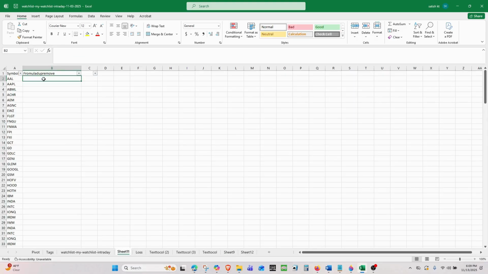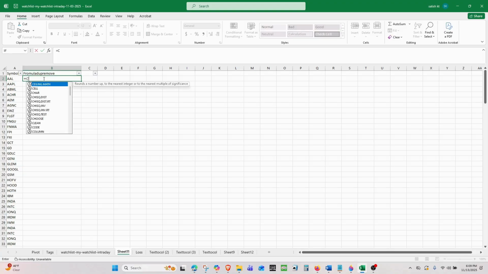The function I'm trying to write is COUNTIF, okay, and the range, see the range I am talking about. I want to count in column A itself, correct?